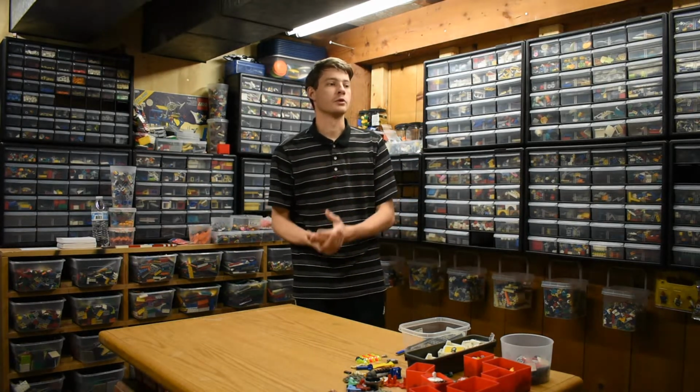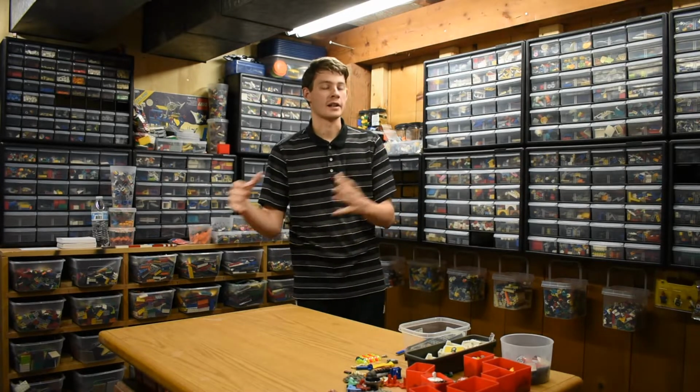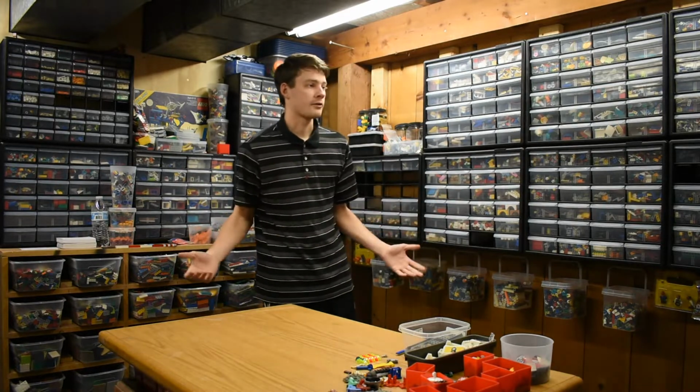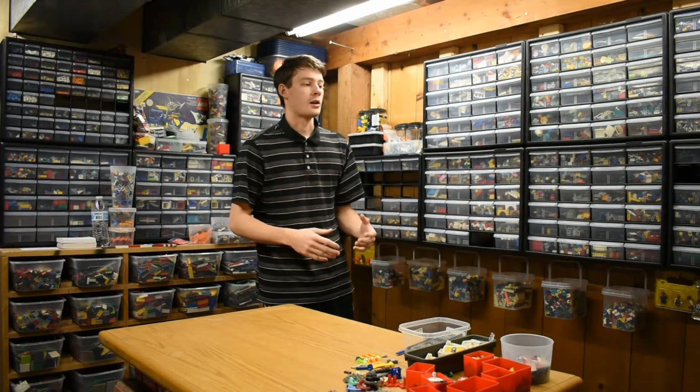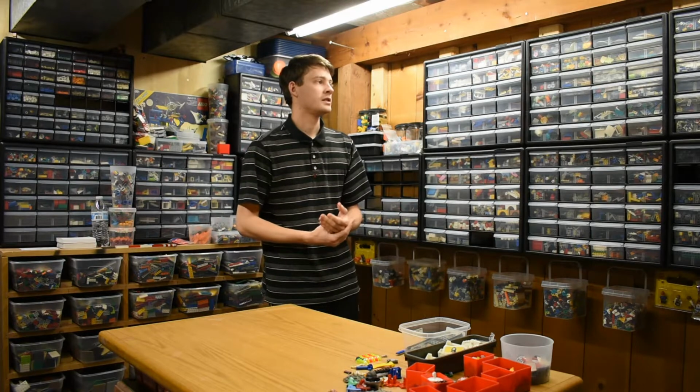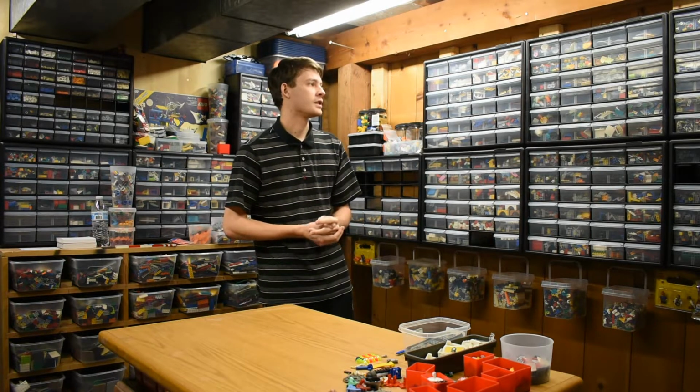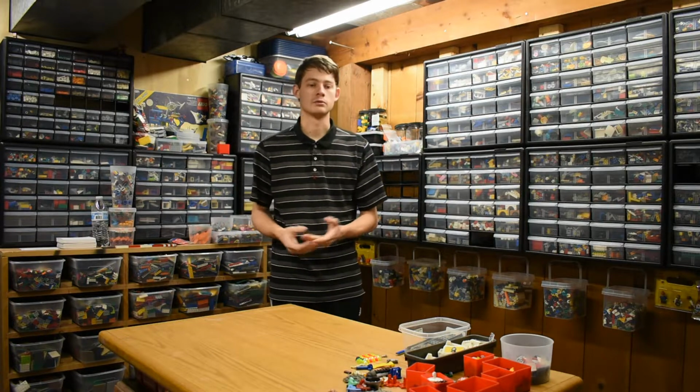It was kind of the room that Josh and I used to share, and then I had the table set up, and under the table was that work area. So now that I have a completely different place to do all of that, it has been really a whole different experience of building with Lego and collecting Lego, which has been good.